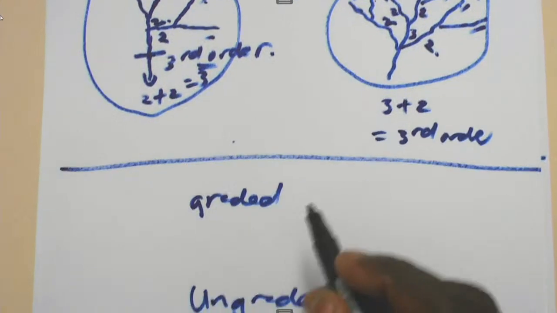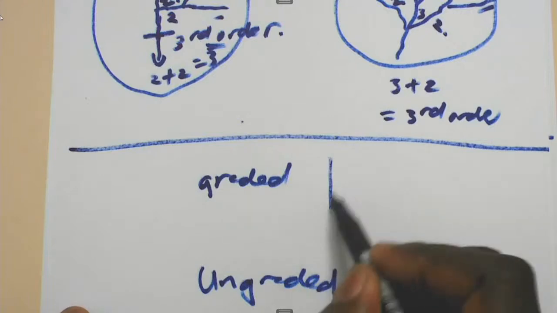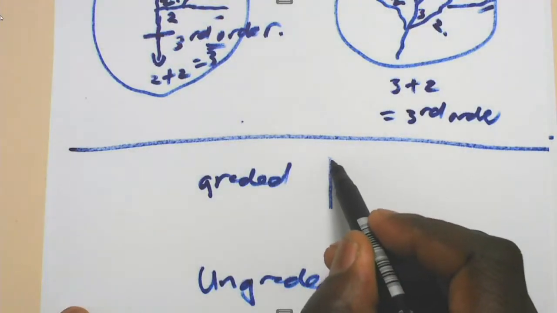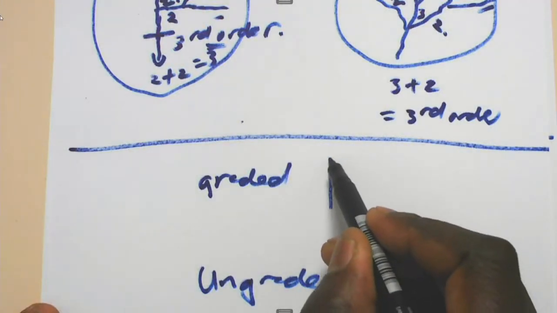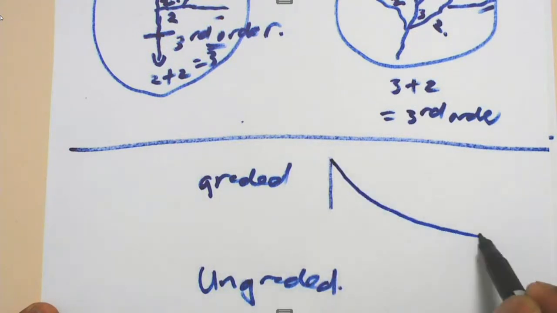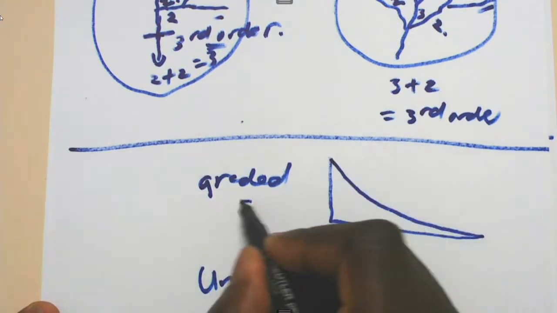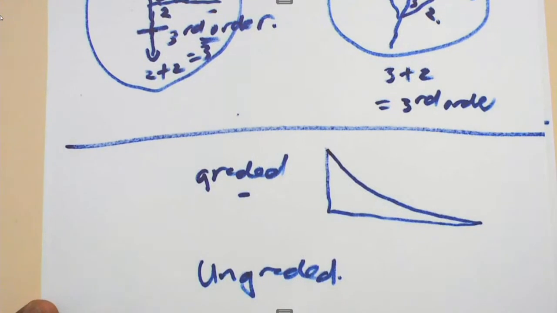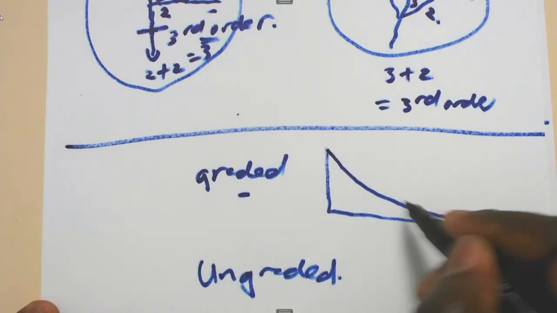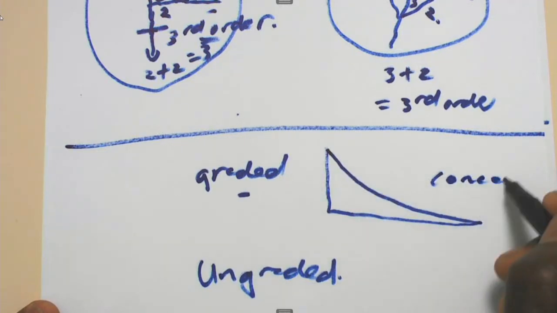If you look at the graded profile, obviously we said the riverbed is smooth. So that means it's smooth or even. So it'll be like this. This is the graded profile. So if they say you must draw a graded profile, this is how you draw a graded profile. If you look at the shape here, it's concave.